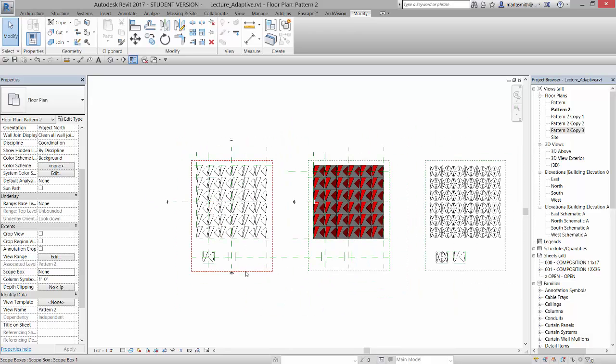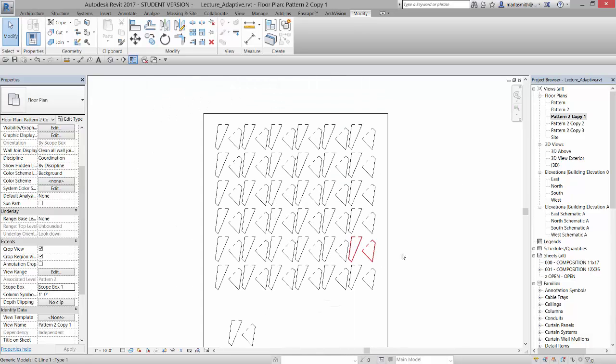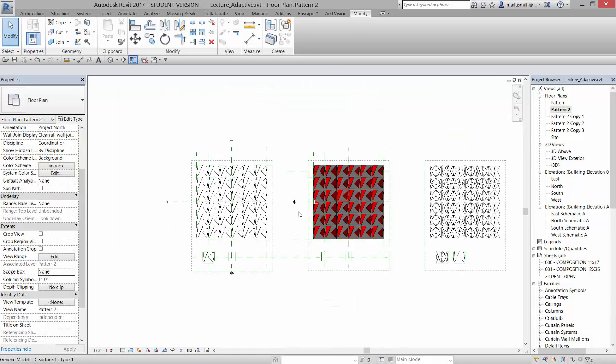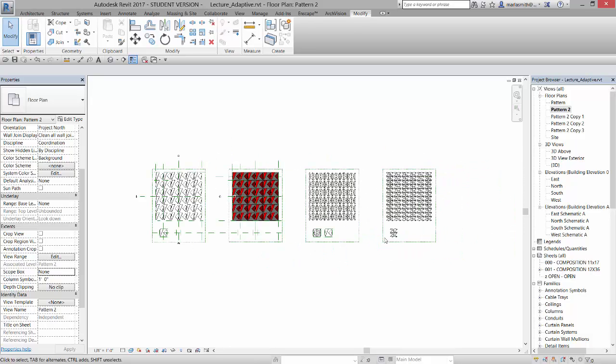So what I'm going to do is go to the view that just has this isolated. I have that view in the pattern to copy, right? So there's that. If you haven't made the view, you just want to be in the view where you can see everything, and I'll make an isolated view of this one, and you'll just duplicate it.